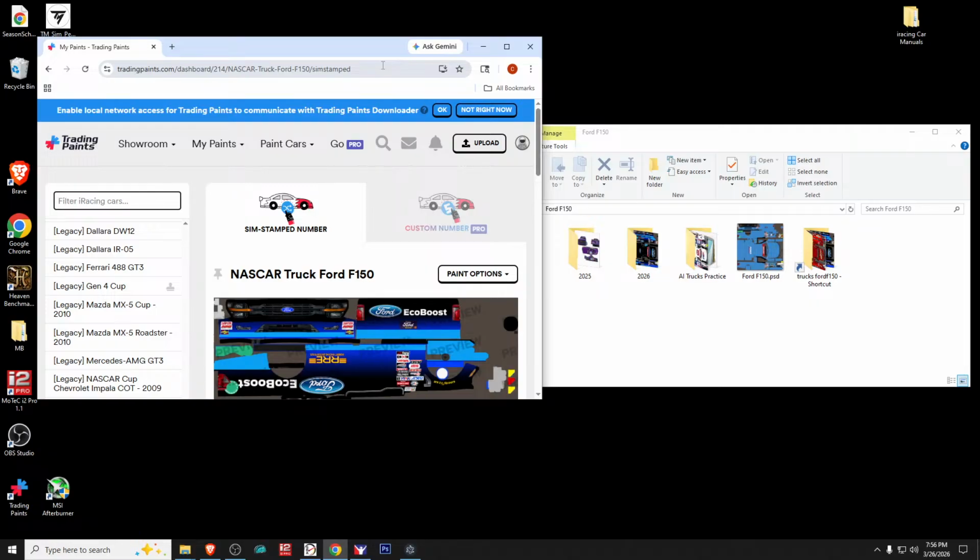Okay. And then when you have your paint shop folder open, like mine is next to Chrome, you see how mine is right now, where I got Chrome open with Trading Paints open, and it's right next to my paint shop folder, which is open. Let me get to you.